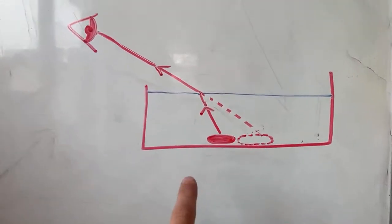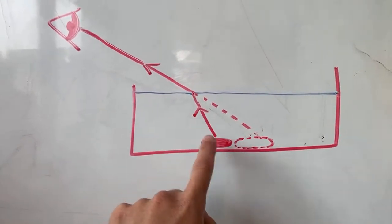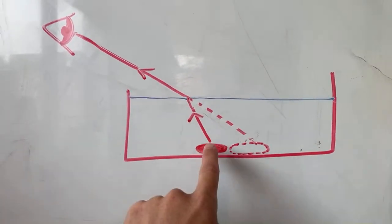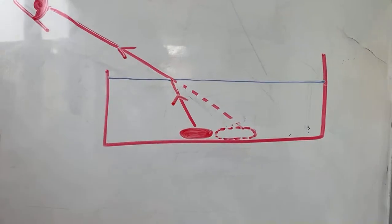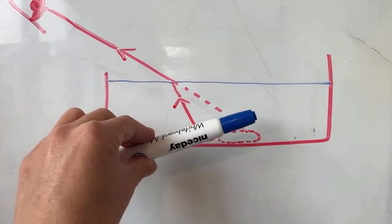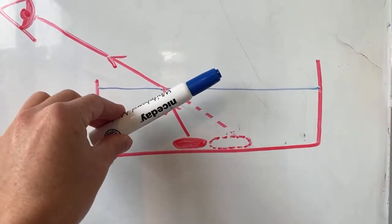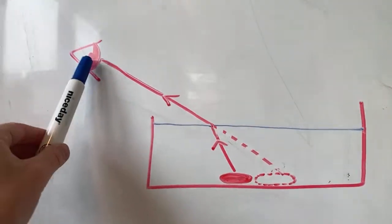I'll show you, look. So here's the real coin, which is hiding sort of closer to the edge of the bowl. So light travels from the coin, and as we've seen, getting my trusty pen out, a ray of light traveling from the coin, the lid of the pen, or that side of the ray of light, would hit the air first, so it would speed up, so it is going to bend into the person's eye.